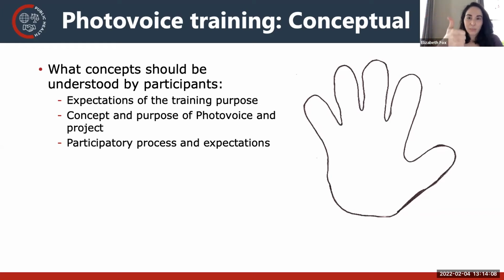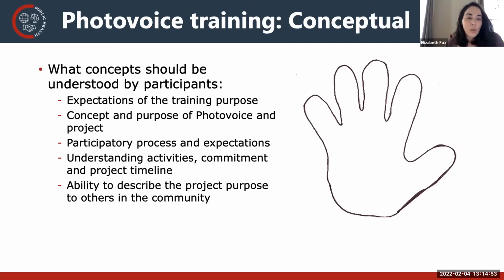But we used the hand model to kind of remind mothers of the range of different topics they might cover. So the thumb was like things that were good, going well, that they felt strongly about. The pinky were things that were challenges or weaknesses, because like you can't hold a bag with your pinky. The pointer was like you're pointing or showing something related to infant feeding. The ring finger was family, and the middle finger were things that they found pride in. So like no matter what other people said about them, they were gonna do it. Anyway. It worked really well, and so I recommend having something like that if you were to do a Photovoice project, so people can just remember, oh, these are the sorts of things I might cover.